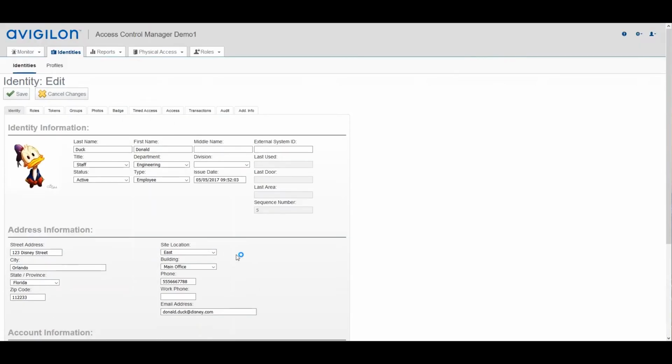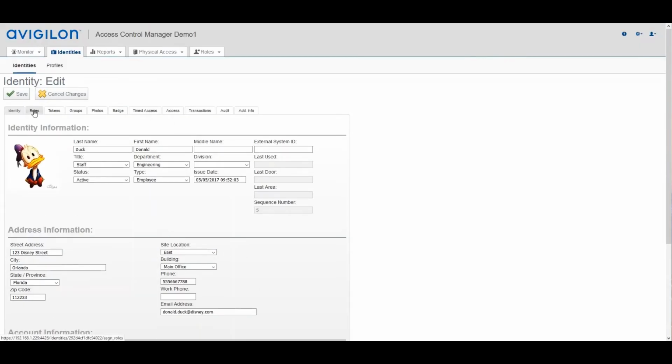Now all I have to do is just enter their login for their network. So now ACM will comply with the network login. Okay, so that when this user tries to log in, they'll most likely use their email address or whatever is their login name and password. ACM goes and checks that against the Active Directory. And if that is okay, let that operator come in.